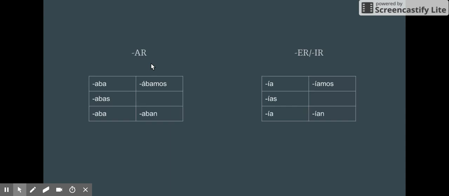As you can see here, these are the verb endings for AR, ER, and IR verbs in the imperfect tense. For AR verbs, there will always be this right here. In the nosotros form, there's always an accent mark on the A. If you think of it this way, vamos is 3 syllables, and this is the stressed syllable, so it'll always have an accent mark there. ER and IR verbs both have the exact same endings. Just make sure that all of them have an accent mark as well.